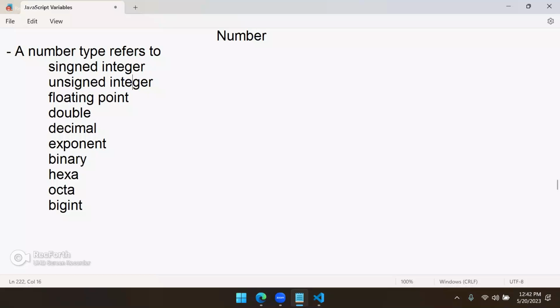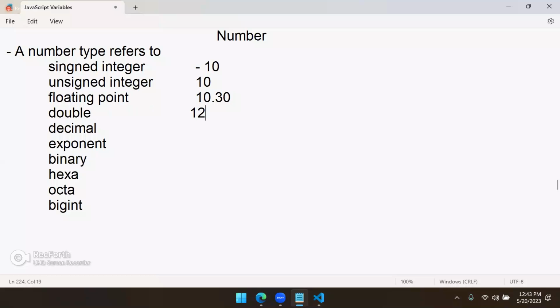Signed integers, unsigned integers, floating points, double. Signed integer means integer, right? Signed integer is nothing but an integer that can have a negative sign. Unsigned integer means positive. Floating point means up to a maximum of 2 decimal places.